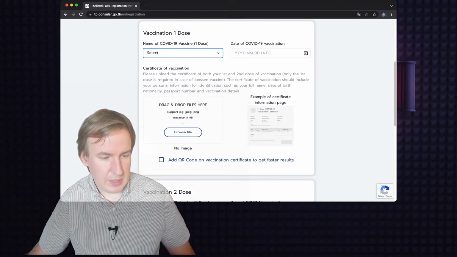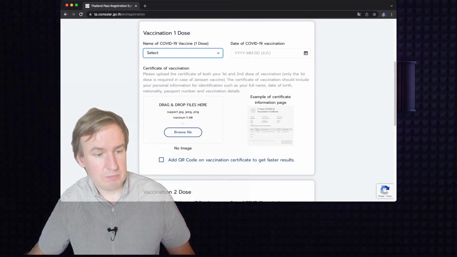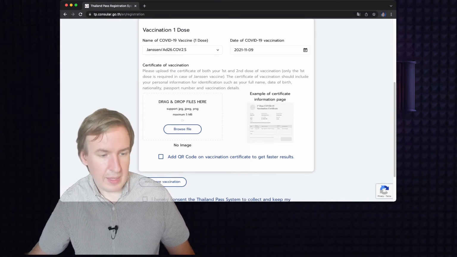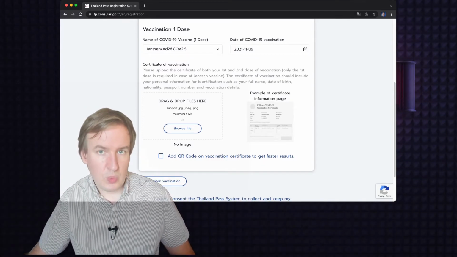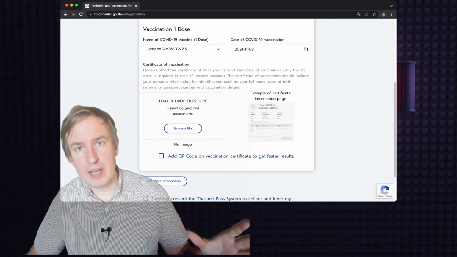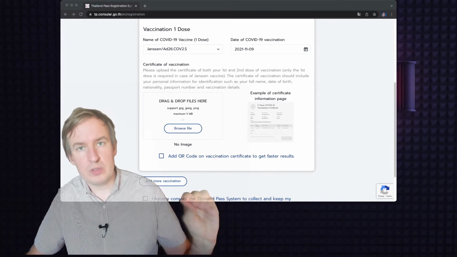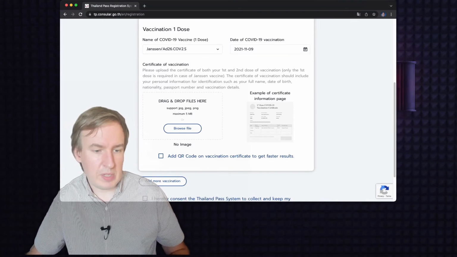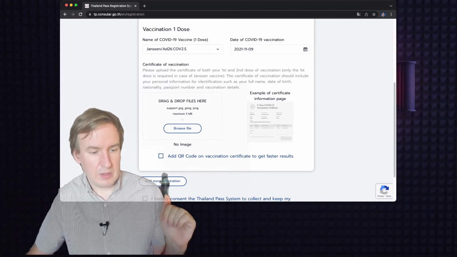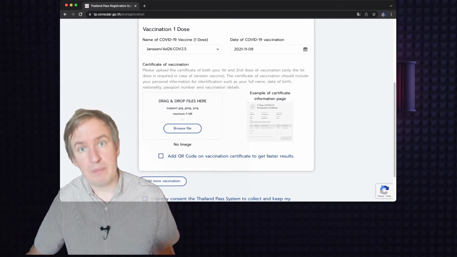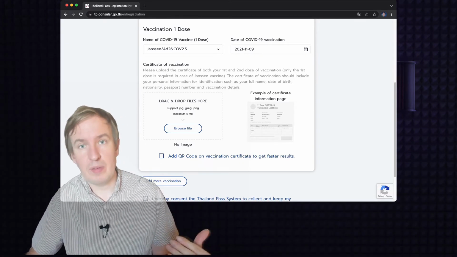Let's say that you got a single shot of Janssen vaccine last year in November, and then you would need to again have a scan if it's in digital form. But what is really important is that all the documents they support along with the passport are supported only in JPEG or PNG, and they have to be smaller than 5 megabytes.